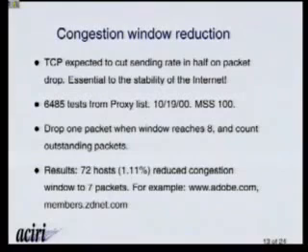From that point onwards, we counted all the outstanding packets, and that told us whether the host reduced its congestion window correctly. I'm happy to say that about 99% of the hosts on our list did reduce their congestion window properly. But there were about 72 hosts, for example the ones at adobe.com and zdnet.com, that did not reduce their congestion window. They went from 8 to 7, which seems kind of strange.